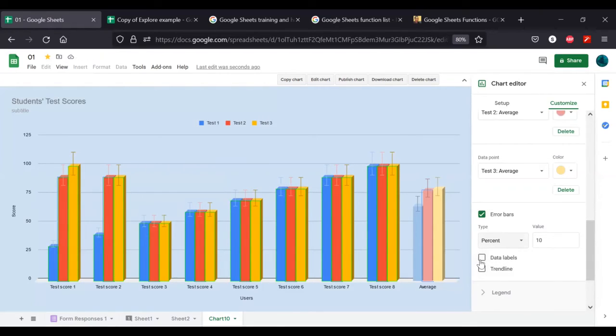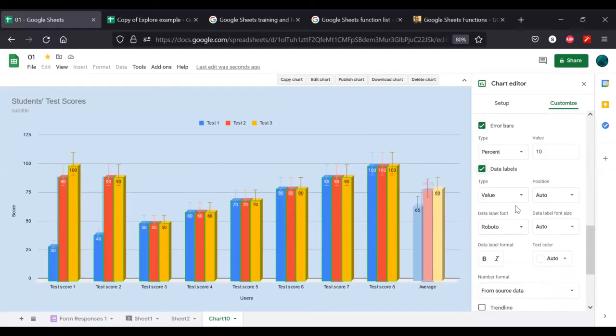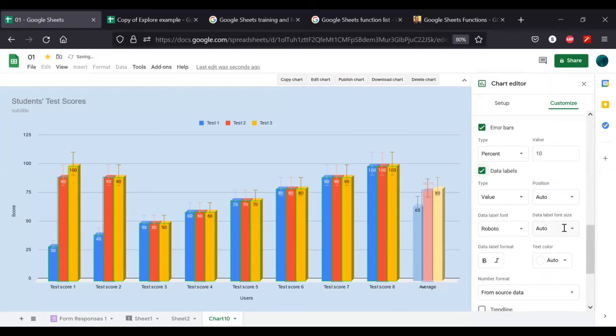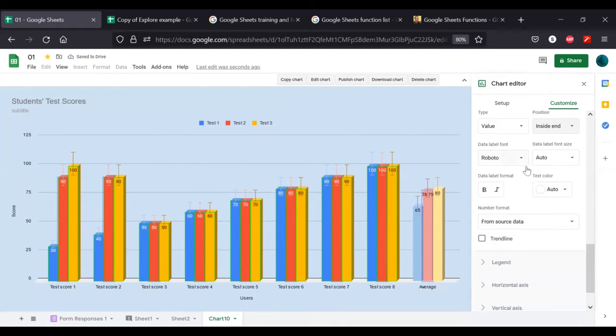And another thing, data labels is basically it labels the chart with what item is there, what's the value of each bar. So you can change the settings of the data label here, change the type, like a value or none. You can change the font size, format, color, change the position. Auto would be center, inside end, inside base, outside end. So let's just change it to inside end, which would bring everything inside the top end of the bar.